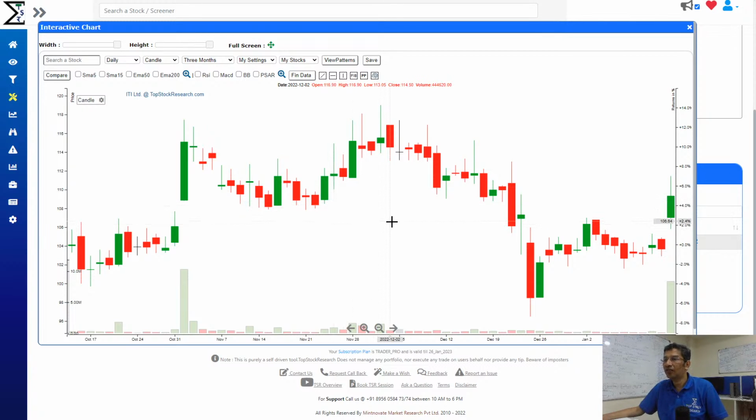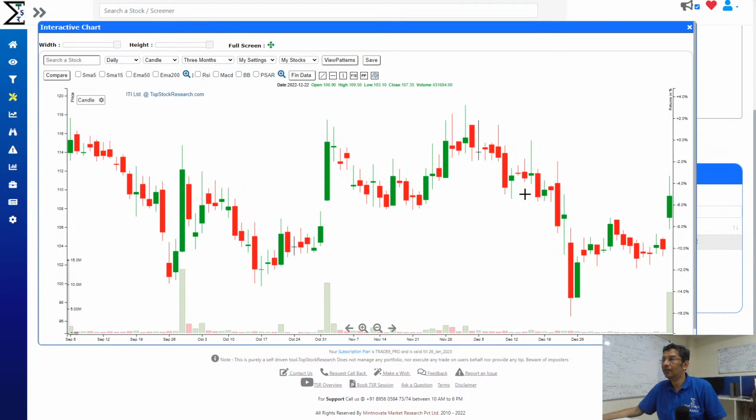Over here, there was some sort of support level, right? It has broken that. And then the next level you could be looking at is these levels, or perhaps it might even break this level, looking at the conviction on this particular stock, ITI, right? It might even break this because it has discarded the previous gap. It has given a gap up again with good volume. Just looking at one candle, it gives you a lot of information. Keep a first target here, second target here. If this breaks, you can go even for a higher level for the next level of targets.